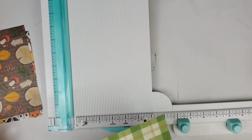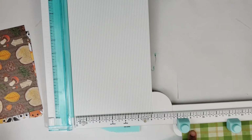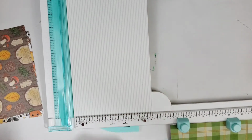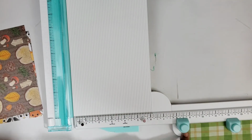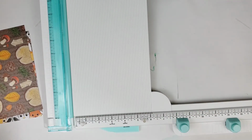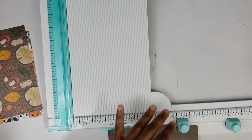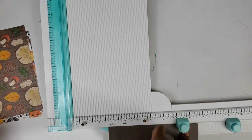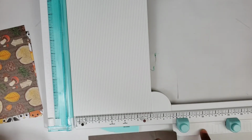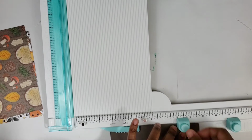Okay. So what I need to do is take this, and then I'm going to line this up. There's a little space here. Make sure you can see that. Yeah. So there's a little space here that has a stopper on it. So you put the paper flush against there. Okay. And then you punch. Okay. And there you could see that. So then I have to flip it over. So I flip the paper over, and then I'm going to line it up where it says small. So there's small, medium, and large there. And I'm going to line the curve up to the curve that says small, and then I'm going to punch.